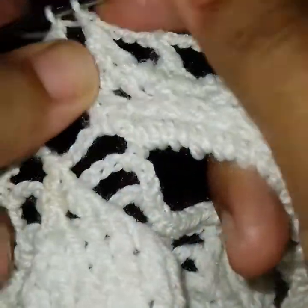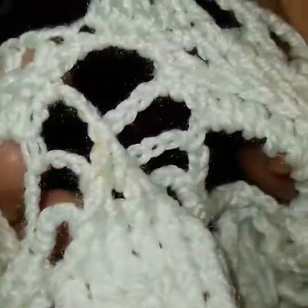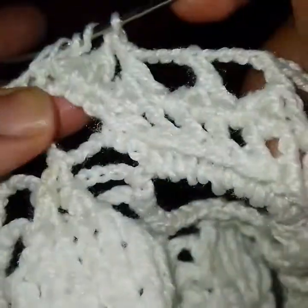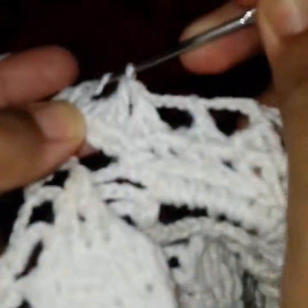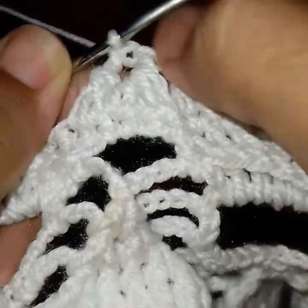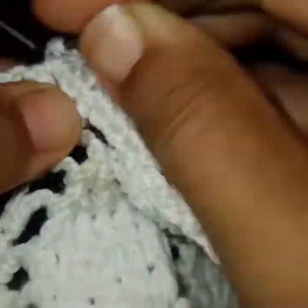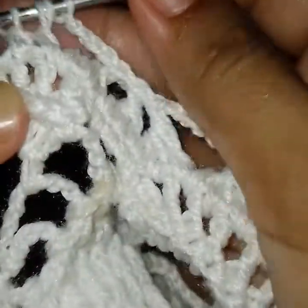pull it through 3, then 2, then. So without making any chain, again yarn over twice, go into the next, and do the same thing. These 3 need to be worked without making any chains. Now make chain 4, 1, 2, 3 and 4, and do the same thing I did before. So this is how our round would be completed.